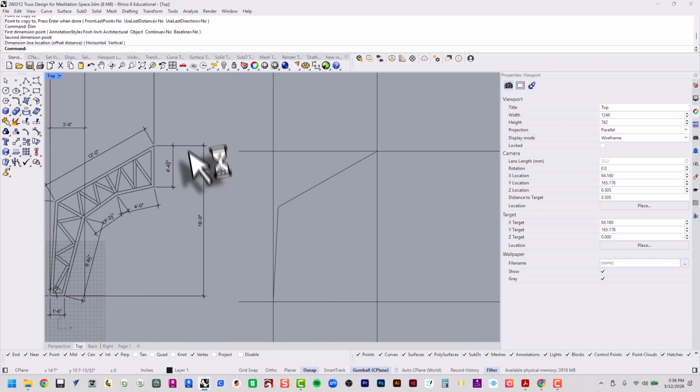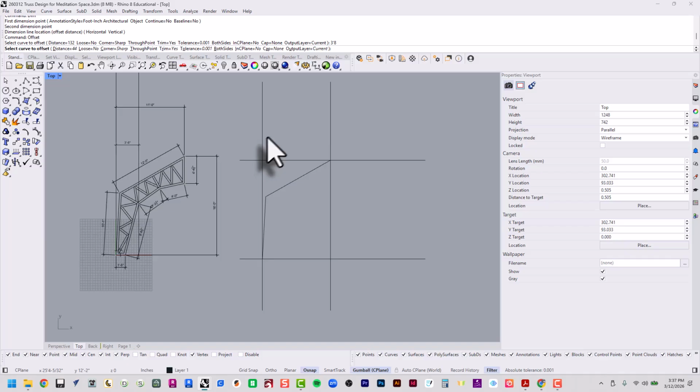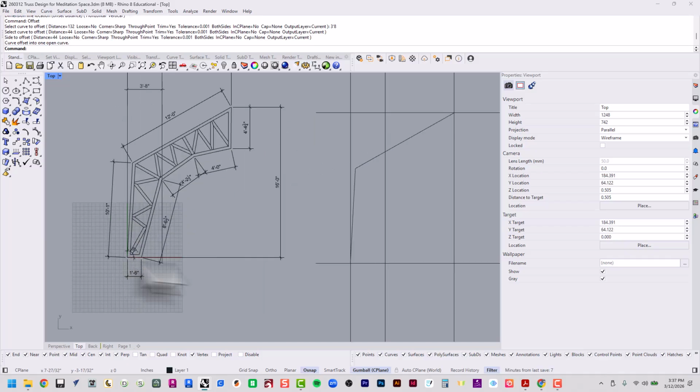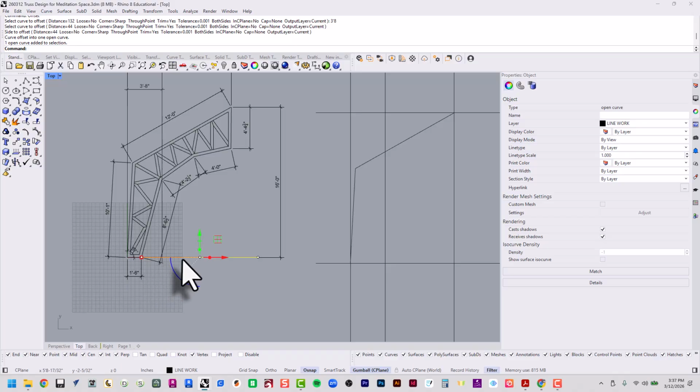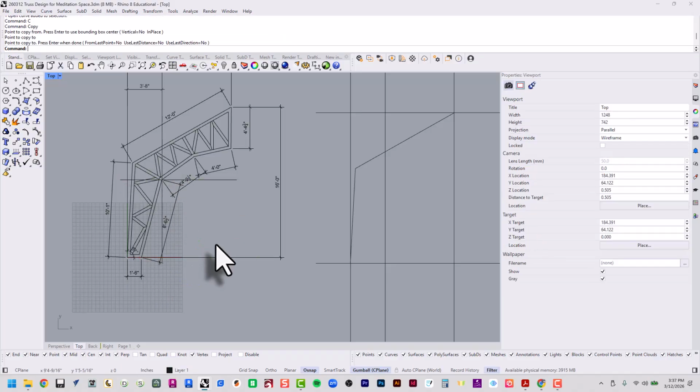So if I offset 3 foot 8 inches, take this line and go this way. Same thing going vertically. I take this and copy it to here, do a dimension. Here I'm just backwards engineering someone else's design. So 8 foot 3 1/4.